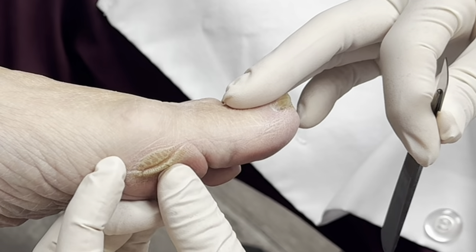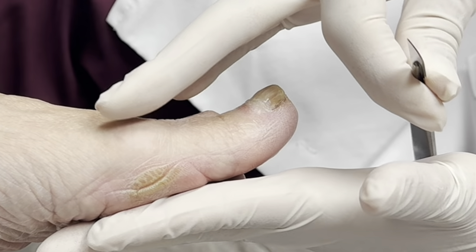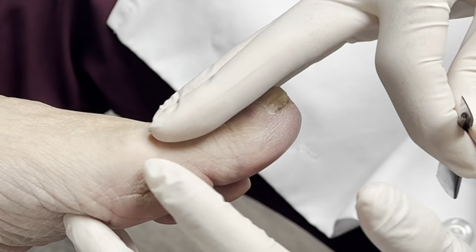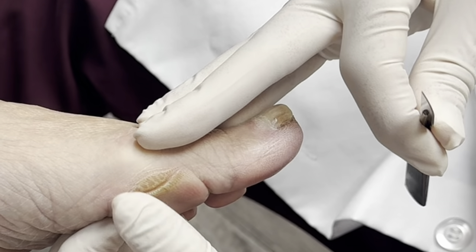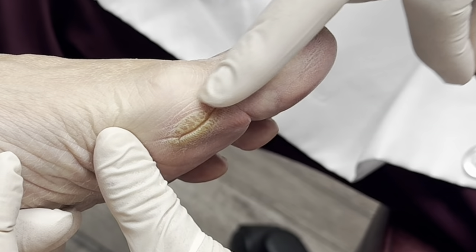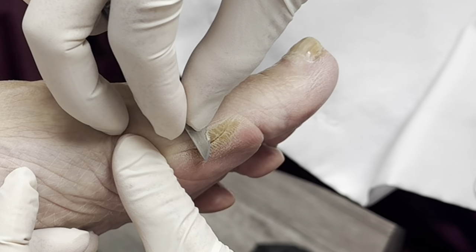So she's here today. This is what we call a pinch callus, but it's cracked. Basically what happened is when you're standing and the foot's coming down, things get pinched and then the shoe is rubbing. So it forms a callus, but it gets so thick that it cracks right in there. So I'm just going to clean this pinch callus — pretty common problem, especially when there's a little bit of a bunion pushing against the bottom of the foot and also the shoes.